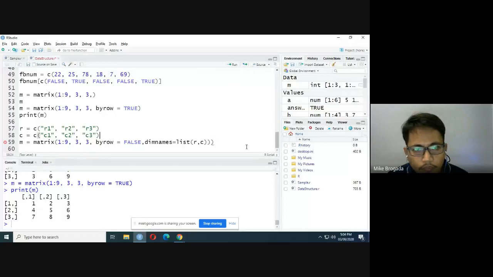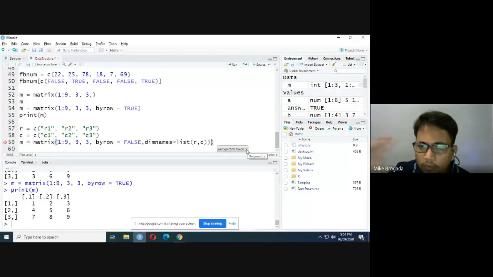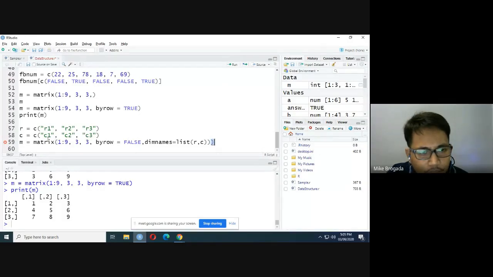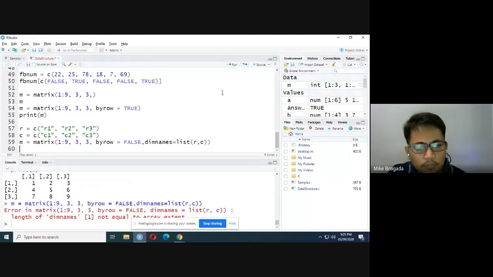You will notice na meron siyang X. Meron unexpected curly brace, kasi wala siyang kapartner. Ito, matrix here. Yung list, open and close. So this not needed. Ganyan. Run.